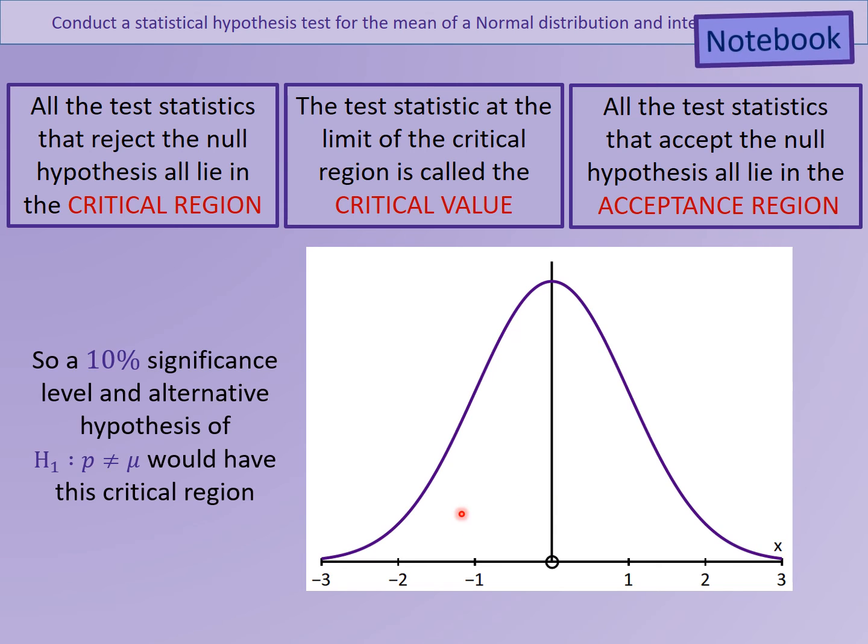So for a 10% level that is not equal to mu, a two-tailed test, what difference would that make? You would end up with 2 critical values and 2 critical regions, because it might be that it's greater than, or it might be that it's less than. We just saw an example there with the different machine, and that was a two-tailed test, but as we collected our sample, it was definitely going to be on this side rather than this side, which is why we looked at greater than a certain value. But in this case, if it's 10%, you would have to split both sides equally to 5%.